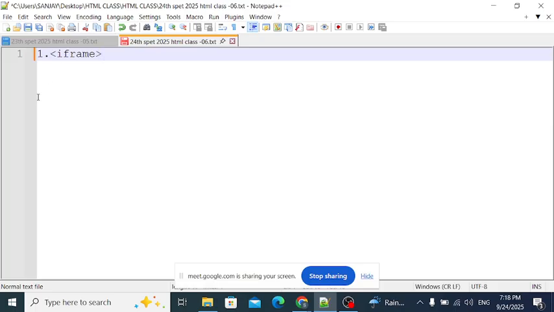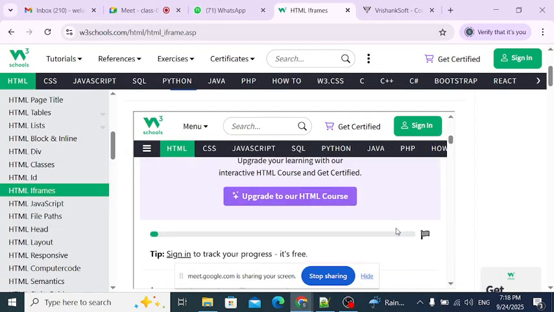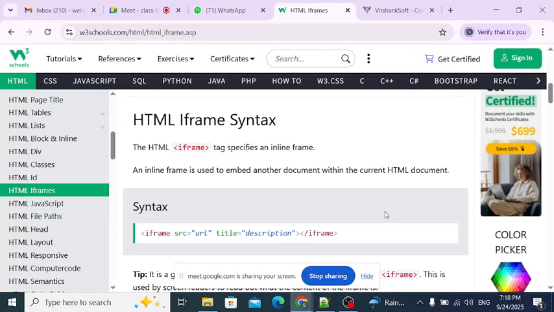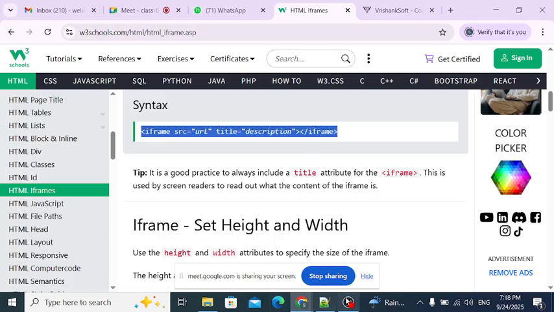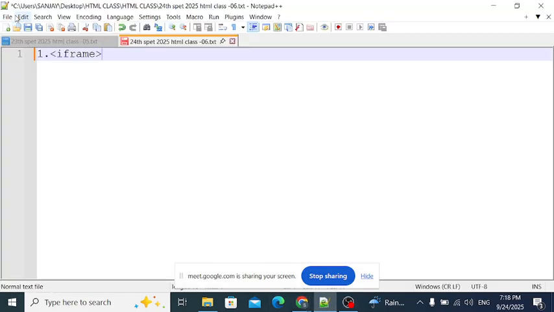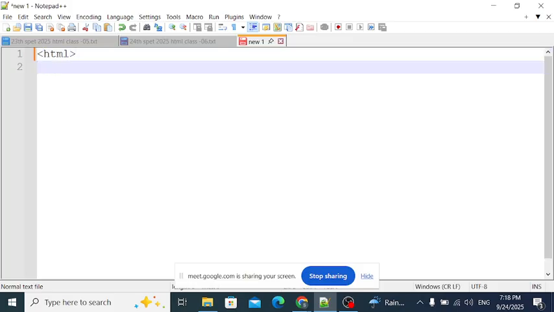So here we'll go through this particular thing like this. Suppose I take a new file. We'll start with html, then head and title.